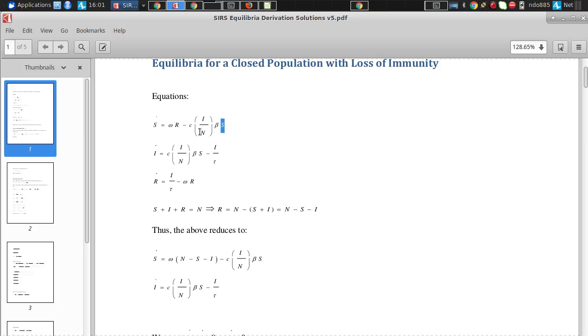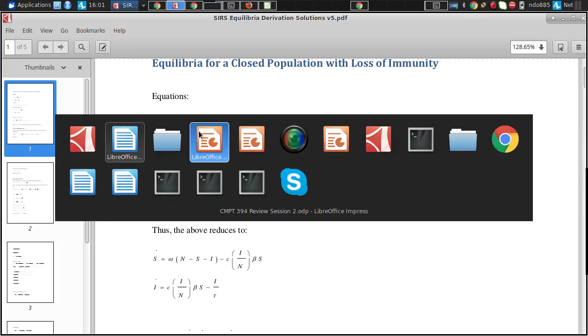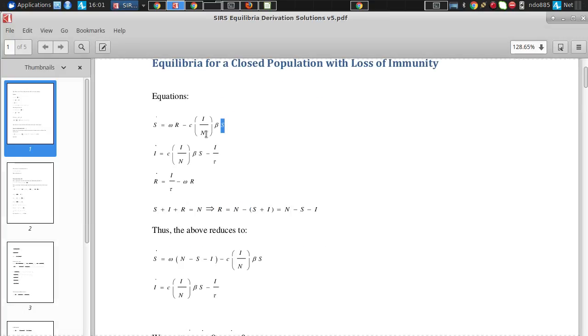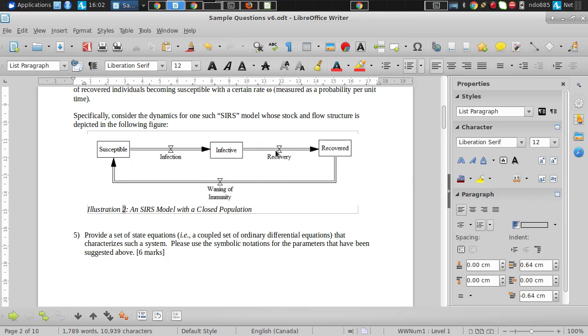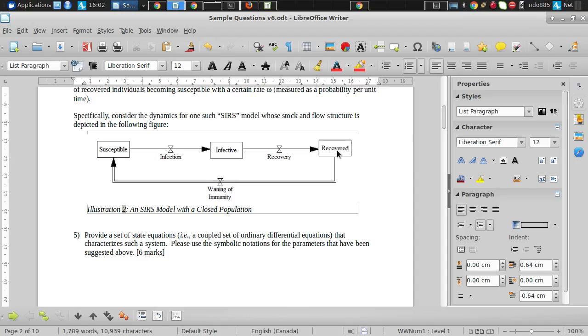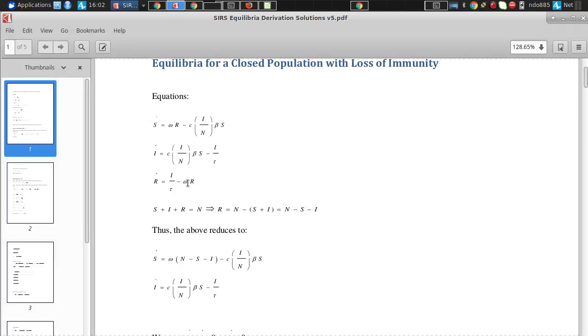Look, when you're writing down these equations, one of the tricks is, if you're in a situation where you have a flow, you should have a term for this flow. Whatever the value of this flow is, as long as it's flowing from one stock into another, this flow should have a negative term from the stock it comes out of and a positive term in the stock it goes to. So this is the stock whence it comes, and this is the stock whither it goes. Similarly, this one here, I over tau, that's the flow from here to here, and it flows into R. And this is the flow out of R.